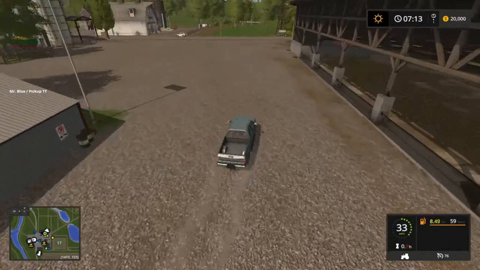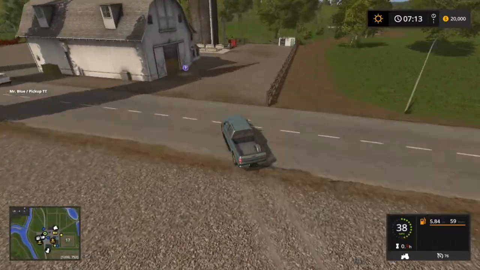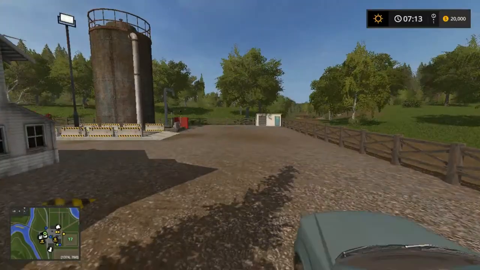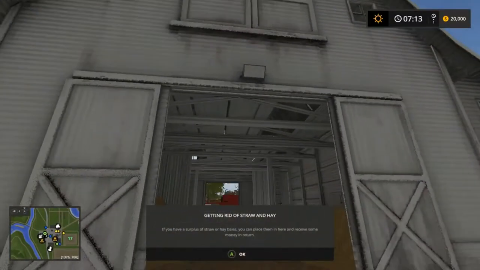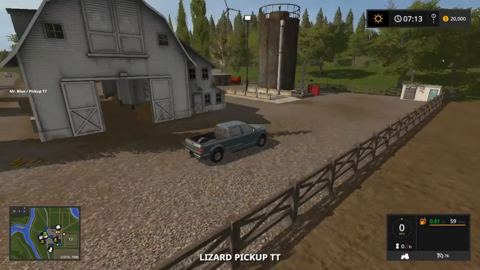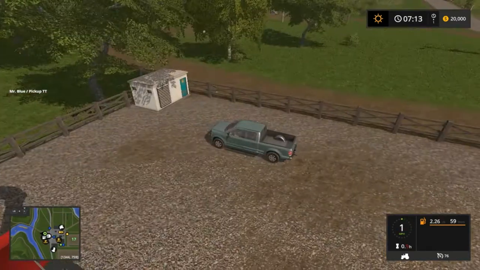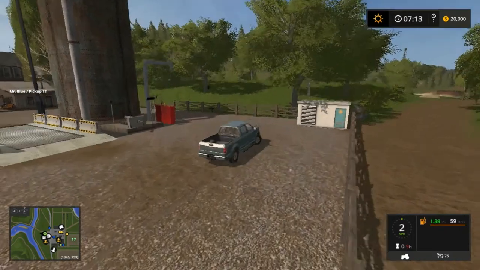Alright, let's grab on over here real quick. And this is where you should sell the getting rid of straw and hay. Okay. Folks, we know what that is. Yeah, I don't know if that does anything. I think that's just decorations.